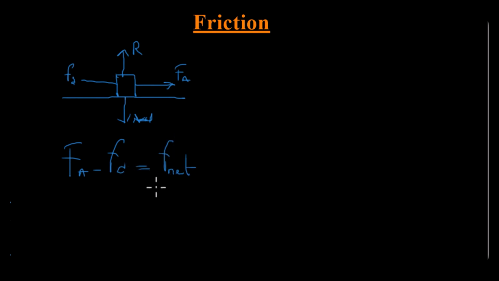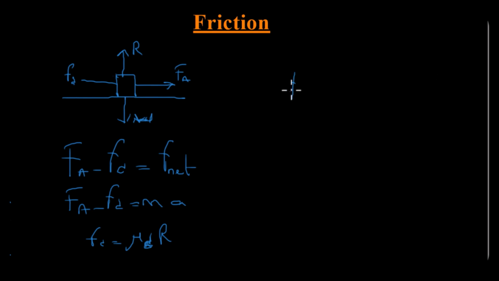So that's the first equation I want to write, where F net is simply equal to FA minus FD, which is equal to ma. So this is how I want to analyze this. Remember, you'll be given the applied force. FD here is simply equal to the coefficient of dynamic friction, mu K or mu D, times the normal reaction. So these are the two equations that you want to be familiar with, in as much as you have an applied force that is horizontal and also parallel to the horizontal surface.